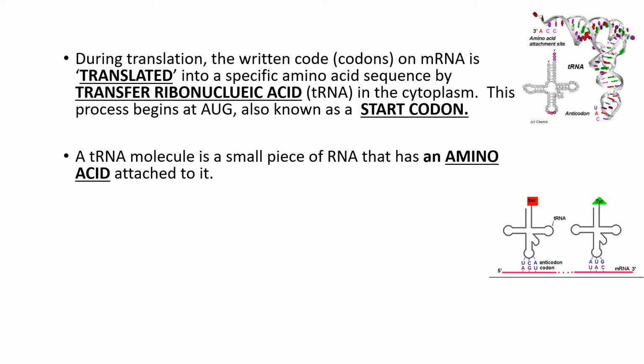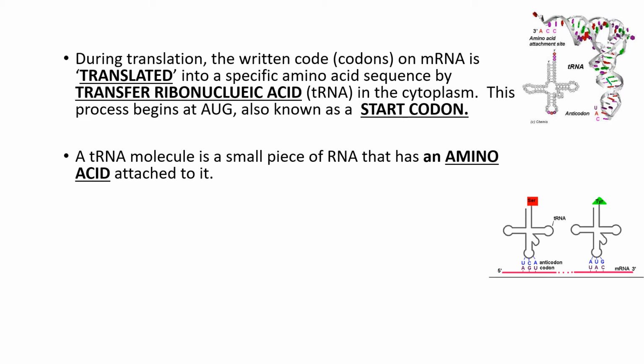Okay. So we've got a picture of our tRNA. This top picture up here is basically showing what it actually looks like. Okay, so up at the top we've got the twisted up, sort of back on itself piece of RNA. If you look in here, there's no actual bonds there. They're just kind of beside each other, so it almost looks like a double helix, but it's not. It's just a single one that's twisted up on itself.